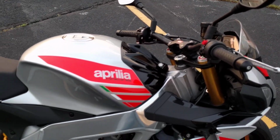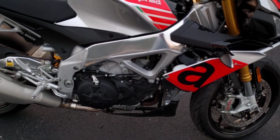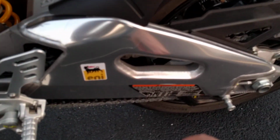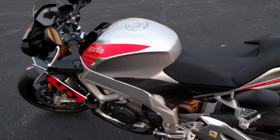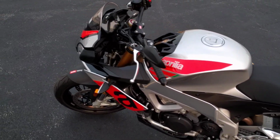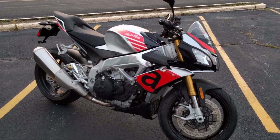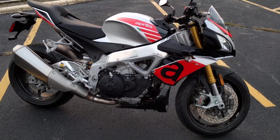And I had a heat gun and I had 3M adhesive remover. So I had all the tools. They just did not want to come off. There was another one on the swing arm. There were a couple more on this side of the swing arm too. I left the one that gives you actual information like tire pressure and oil type and fuel, that kind of stuff, because that one's useful. The other ones are just stupid, like, oh, don't drive like an idiot. Don't clean this thing with kerosene or whatever, you know? It's just dumb stuff. Totally pointless. But some idiot, sometime, everybody's afraid of getting sued. Anyway, that's neither here nor there.